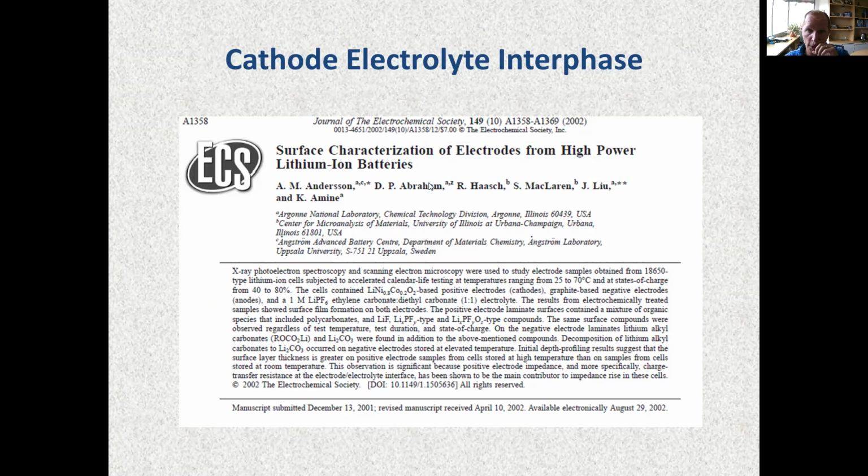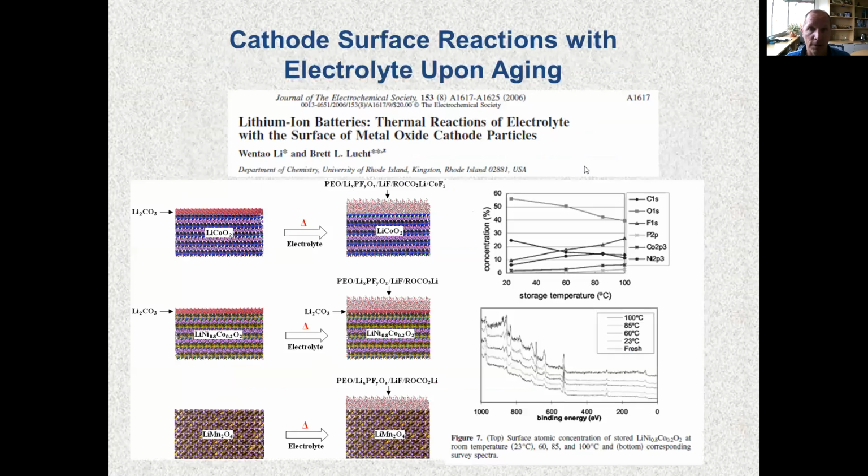And in the same series of papers from Argonne National Laboratory, what they observed was that the LiPF6 electrolyte decomposes on the surface of the lithium nickel cobalt oxide based cathodes to generate lithium fluoride and lithium fluorophosphate based species on the surface, along with oligocarbonates or lithium alkyl carbonates and lithium carbonate. And basically what you see is a lot of electrolyte decomposition products on the surface of the cathode upon aging of these cells. So this is once again after the long-term cycling and calendar life performance.